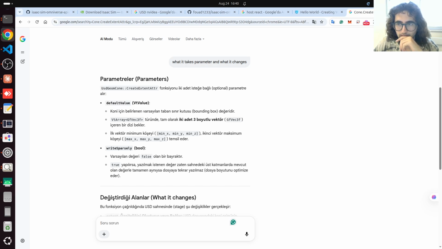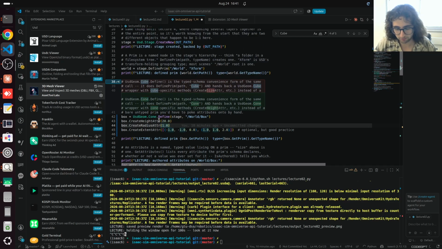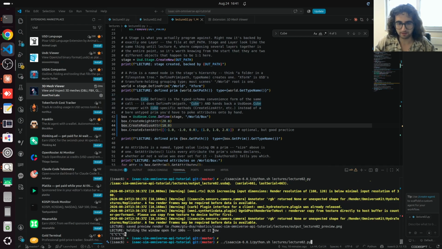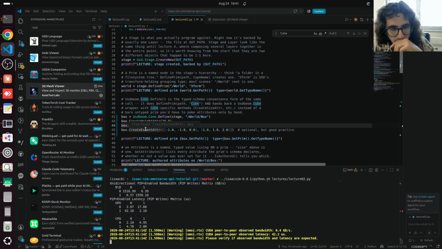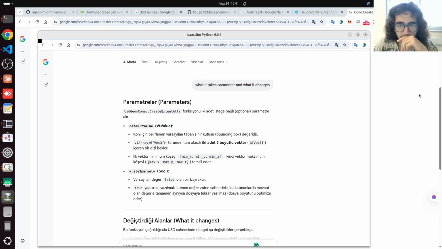Okay, so let's try to make the height 20 and this will be 10. If it's bigger, is there any difference? Just let's see what's going on. And we were looking at this extent attribution. Okay, sorry.